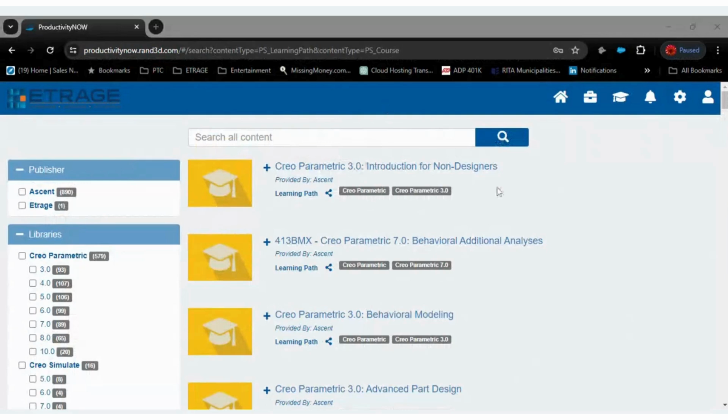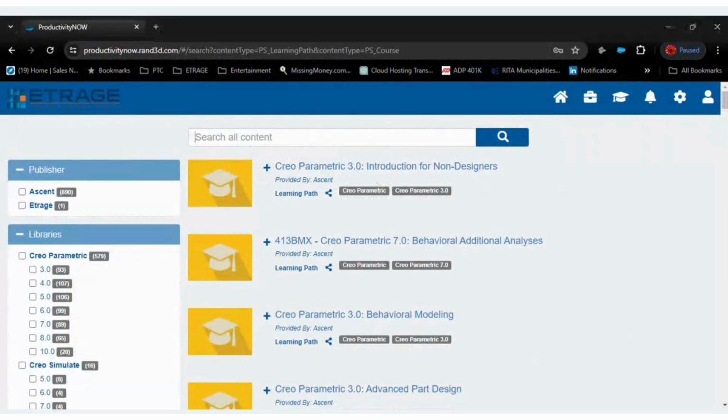The benefit to this is that all end users who have a license for this platform have access to all these topics. So they can continue to expand their knowledge base, even if it's not their area of focus within their role.